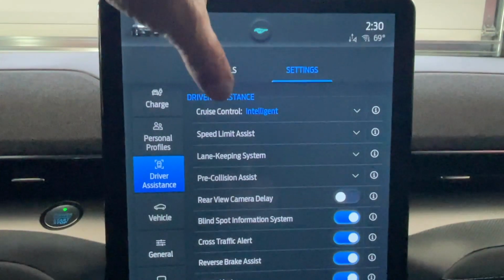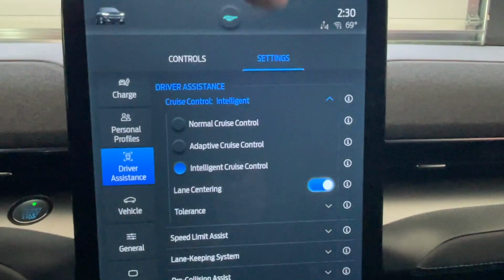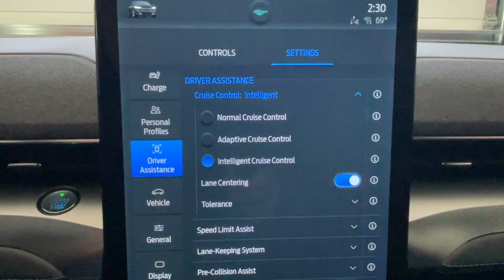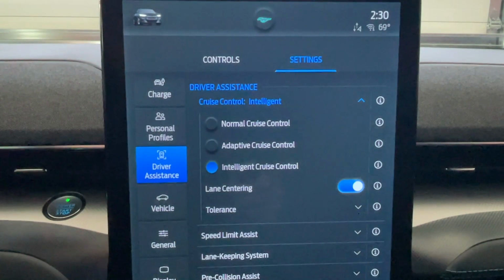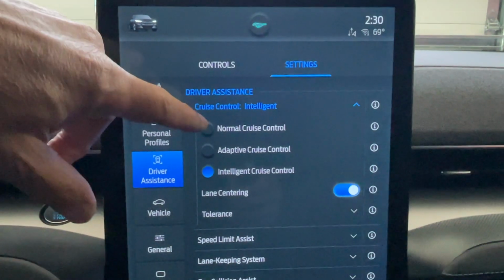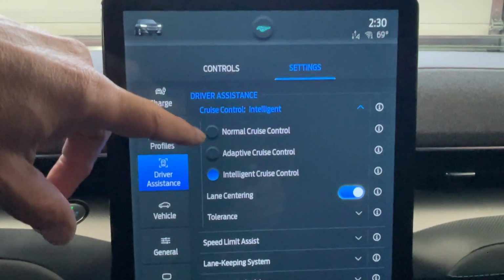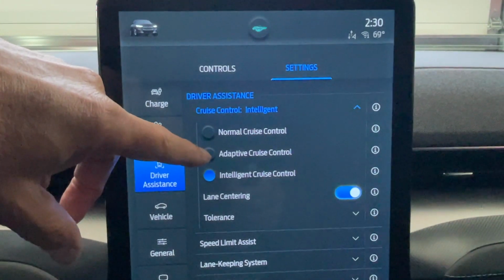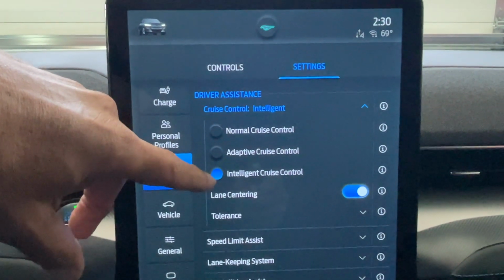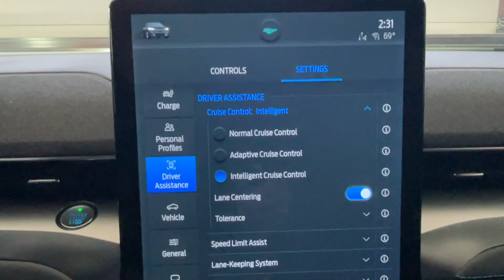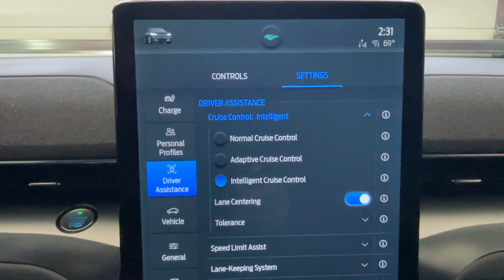So in order to make it drive down the middle of the road, I had to put it to intelligent. You guys may or may not remember, on the way back from Kearney, Nebraska to Ogallala, Kyle helped me with this. I had it set for normal cruise control, which is like basic fossil fuel cars. Adaptive cruise control is where you have a following distance, I believe, and intelligent is one up from there. But I had to go to intelligent for the little blue bubble to show up and keep me in the middle of the lane.